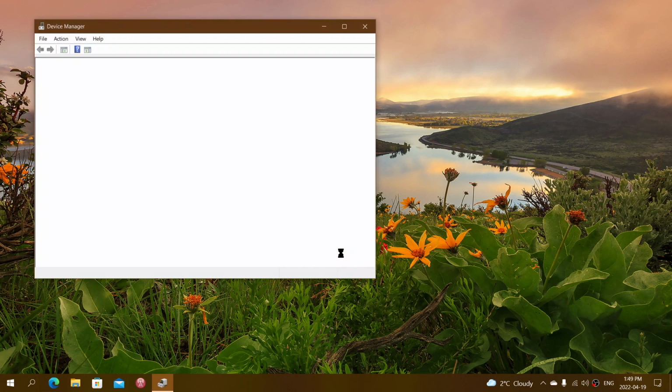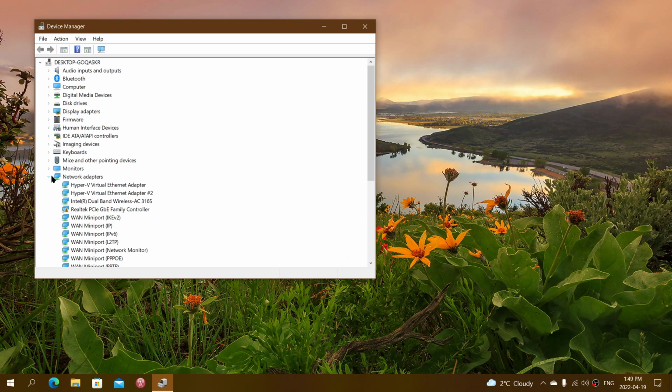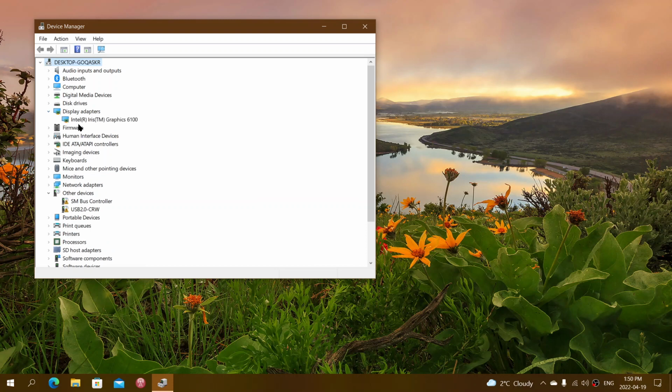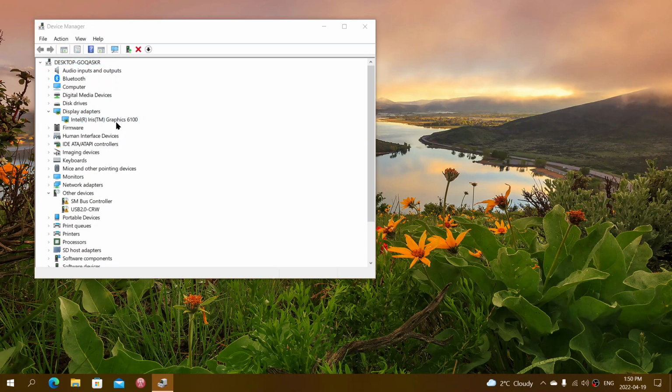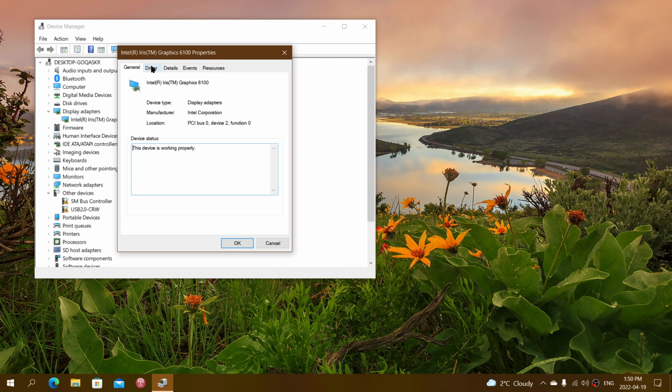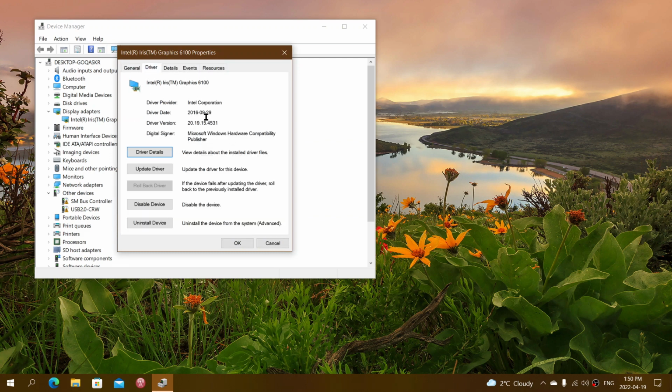In the Device Manager here, you will, of course, have in your list of adapters the display adapters. And this is where you want to check out. So note down the name of your display adapter, first of all. Here's an Intel Iris Graphics 6100 on this old system. And when you double click and go to driver, you might actually see the date of the driver. So you see here, this is a very old driver, dates back 6 years on this machine.